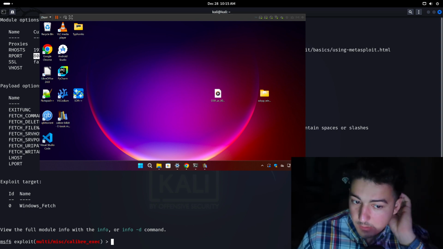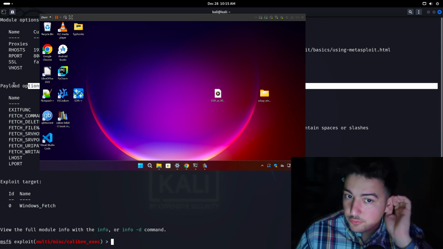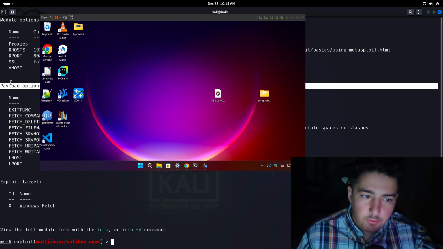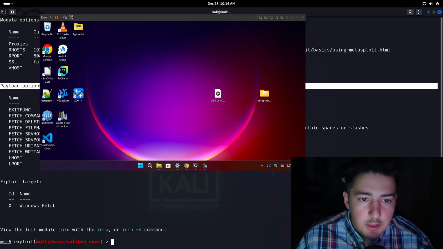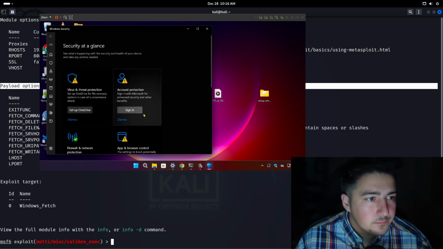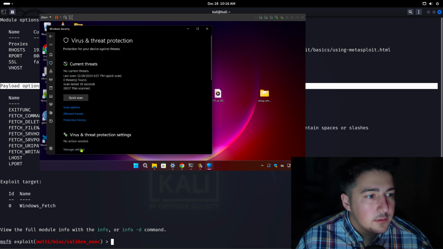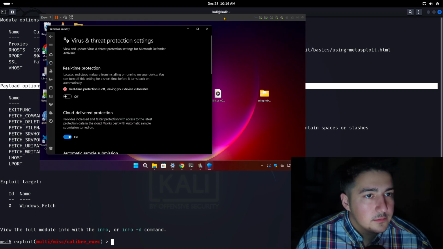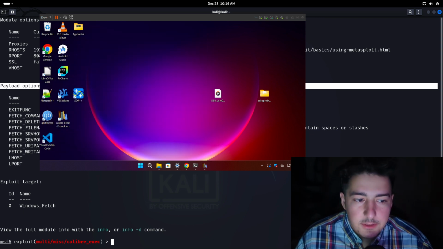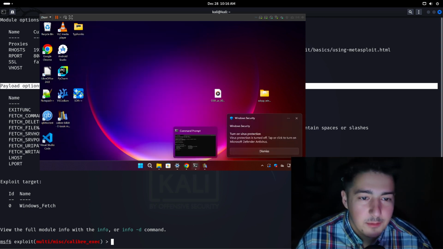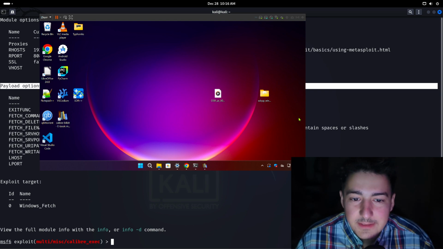We will leave the default port because Calibre uses port 8080 as the content server. Now you also need to choose the payload, but in this course we can use the default payload, so don't worry. Let's also disable real-time protection, so we won't have any problem running on the system.